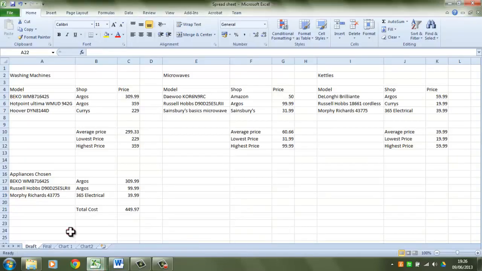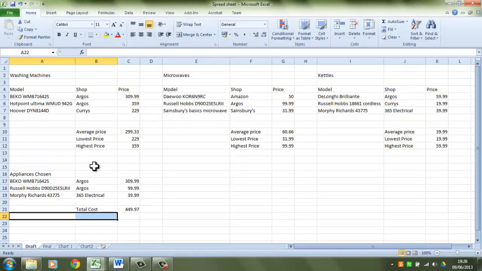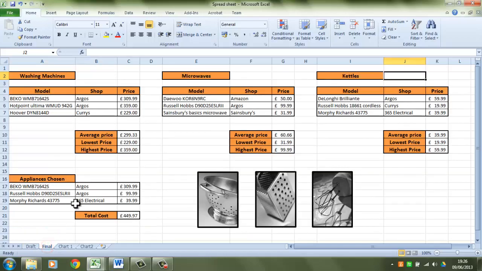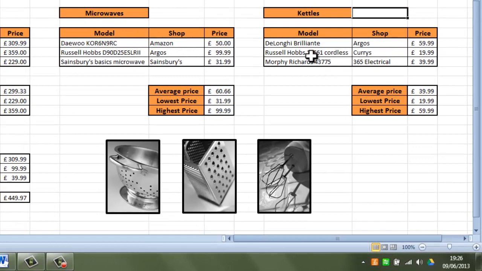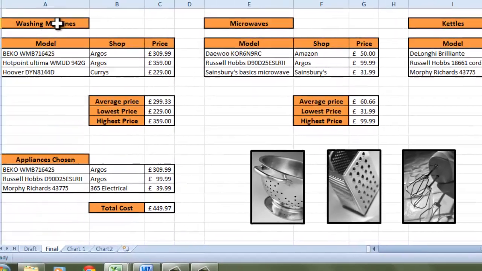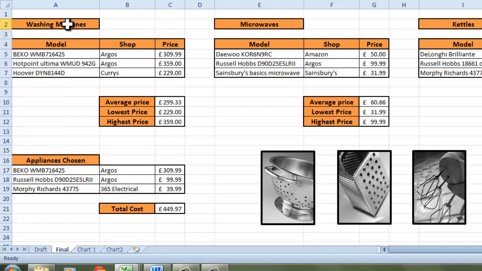Now if we have a look at this particular spreadsheet here, which is the one that I made previously, here's my draft version. You can see there's no formatting whatsoever in here. And then if I go to my final draft, you can see that I've included images, I've included borders around my text, and each cell, so that when it prints off, the tables have got the actual grid lines in between them. What I've also done is a bit of basic formatting with the text, such as bold, you could use underlined or italics, and I've also used cell shading here on the actual headings for each table.